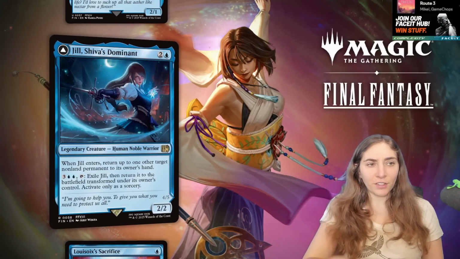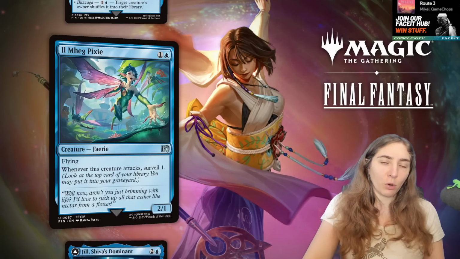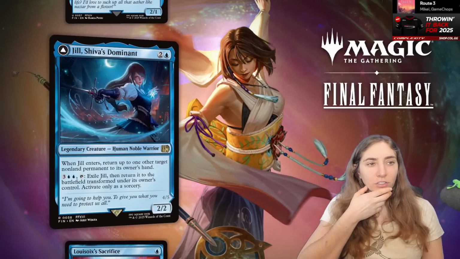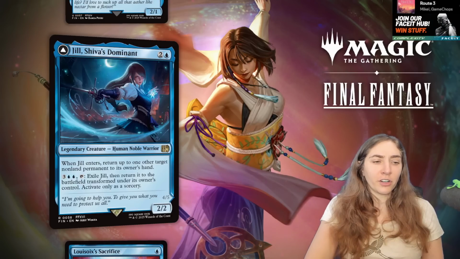Jill, she was dominant. Oh, I should also mention, I think this is playable in some fairy decks. If you are looking to add more fairies to your fairy deck, this is a decent fairy. Here we go. Jill, she was dominant. So this is another one of those creatures that turns into the summons. A human noble warrior, 3 mana, 2/2. When Jill enters, return up to 1 other target non-land permanent to its owner's hand.